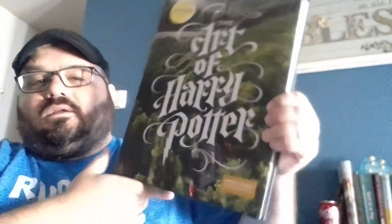It's been a while since I've talked about an art book with you, and today I've got a hefty, gigantic one. This is a series that's much beloved by many, although at this moment it might be a little bit controversial, or at least the author might be very controversial. But this is The Art of Harry Potter.